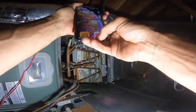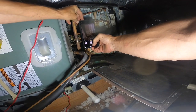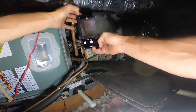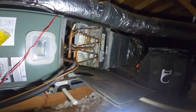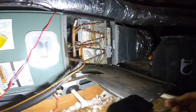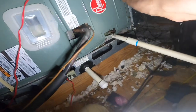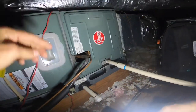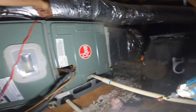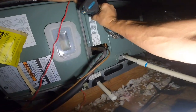I also had to add a little bit of Freon, so these coils aren't that expensive compared to other name brands. Price on both.